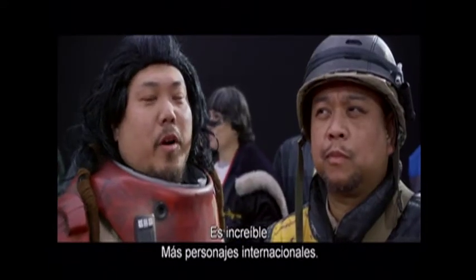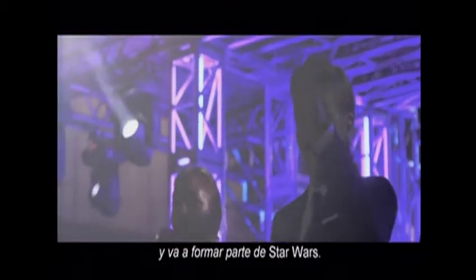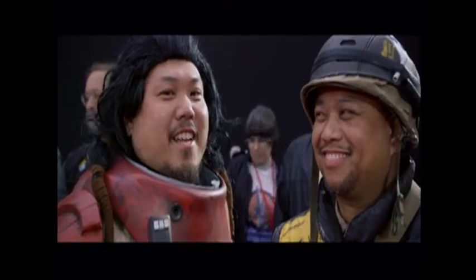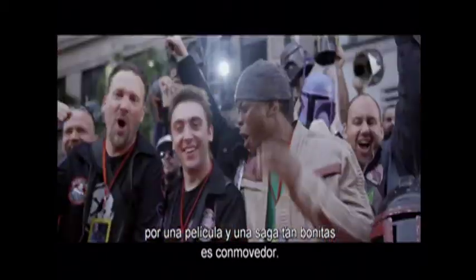It's amazing. More international characters. Diego Luna is one of my favorite actors, and he's finally going to be part of Star Wars. I think this is the first time we've seen Asian characters. And I get to cosplay as Bae, so I think it's better than that. Just to see everyone come together for such a beautiful movie and franchise is amazing.